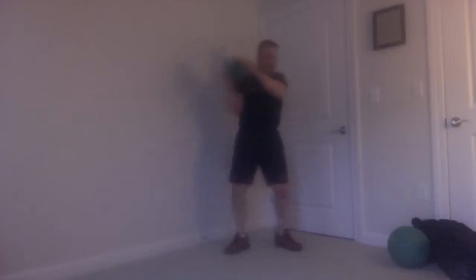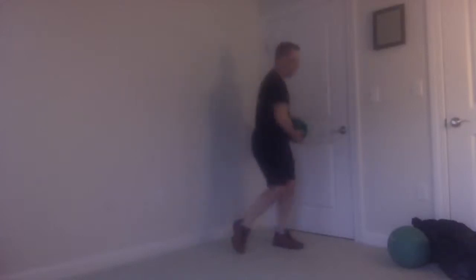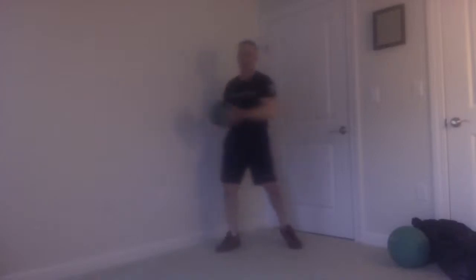One, two, three, four, five, six, seven, eight, nine. Last one, best one. 10. Good. Figure eight. The serape effect. Shoulder to hip is connected.